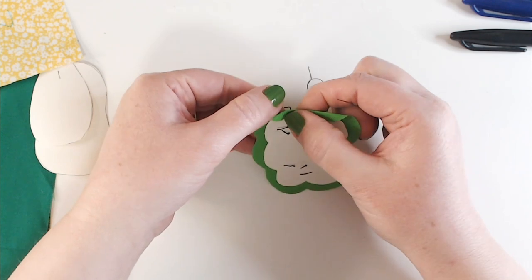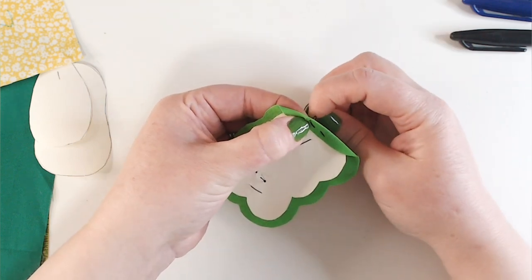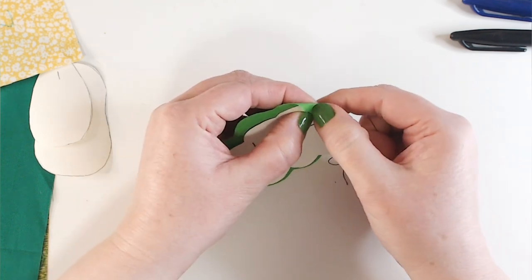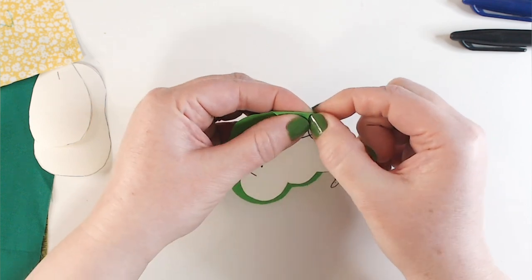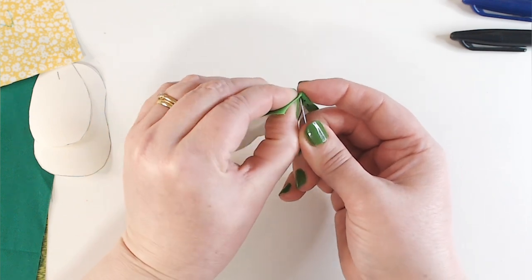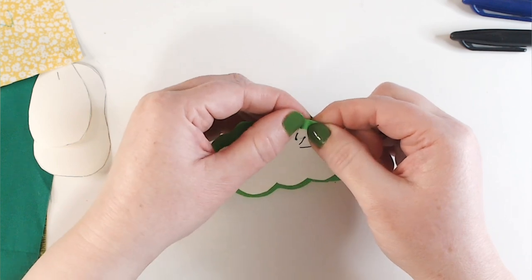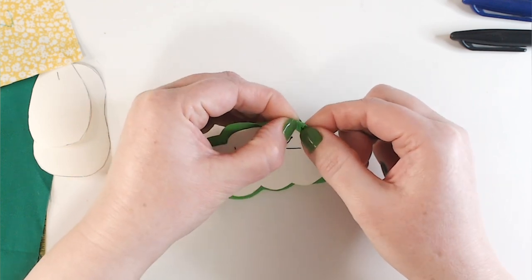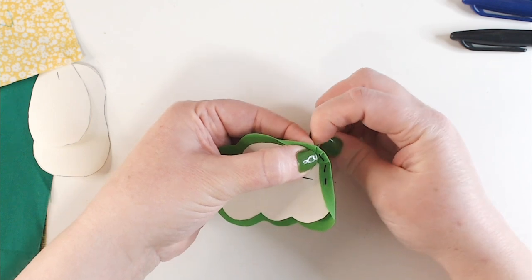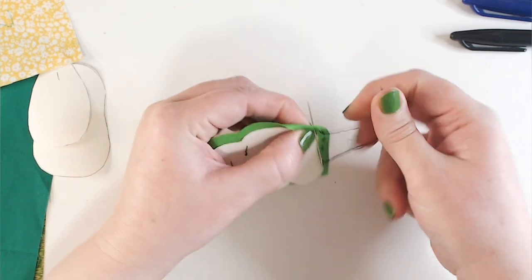I've reached the start of the curve and I'm going to work around it by making a series of pleats in my fabric - just folding over the edge so that it overlaps what's gone before, and then putting the stitch in to hold that pleat in place. Keep doing these little pleats all around that curve, easing the fabric into the shape of the paper. It's good to use a fairly robust paper - the paper is there to guide the fabric and gives you an edge to work around to keep your shape nice and tight.